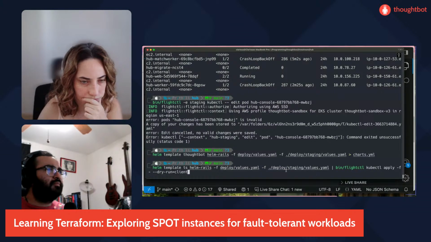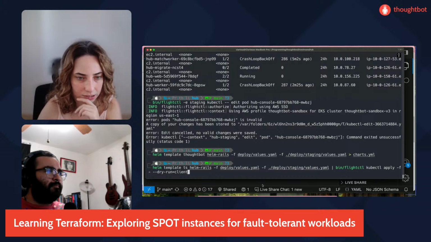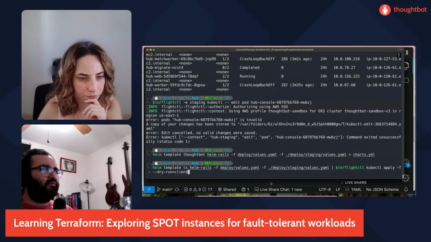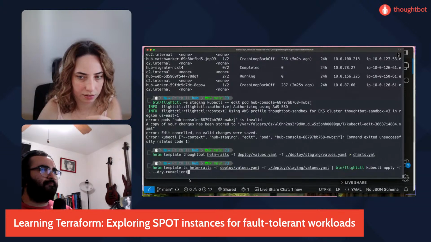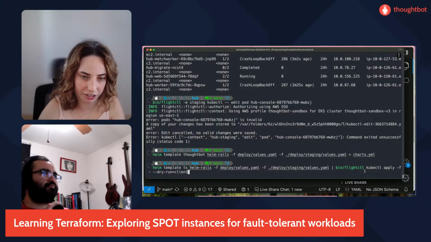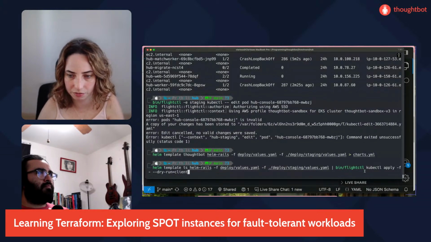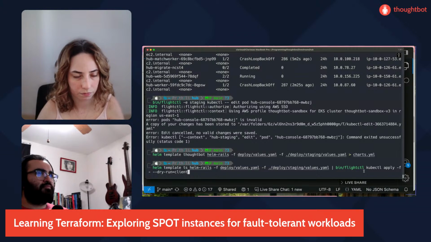Okay. I'm just thinking for a bit. Yeah, because this is the template. And then what is -f? -f defines the file directory that you want to use. So you could do -f and specify a specific file.